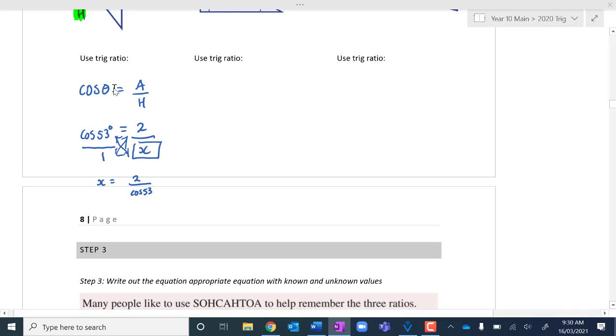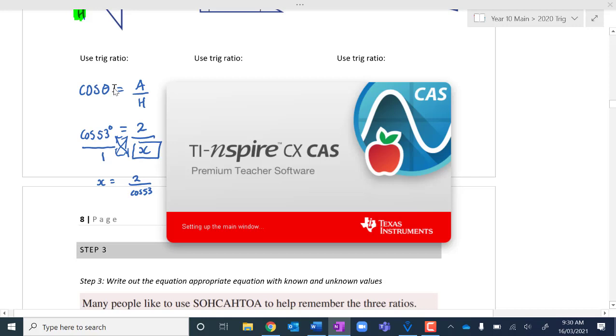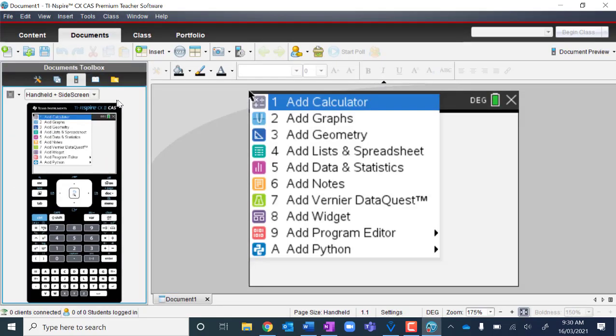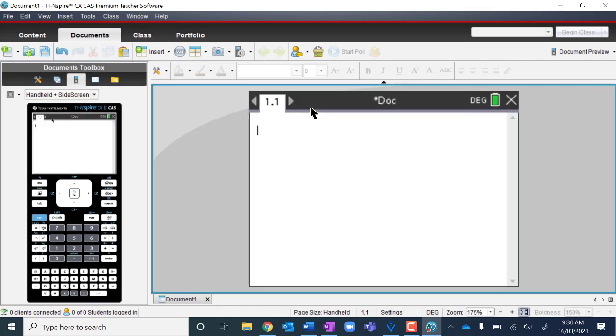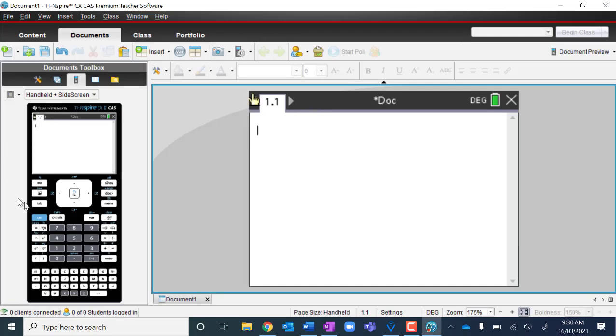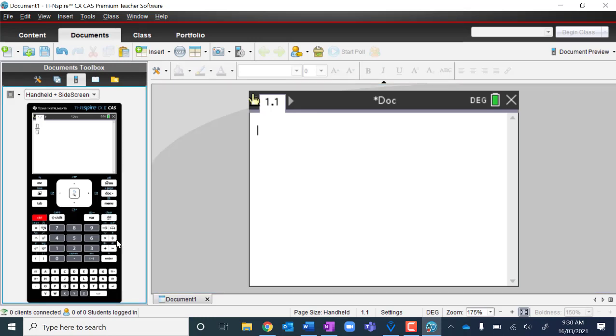because it's going to be to so many decimal places. There's some examples of 30 and 45 degrees and some of these other angles, which are nicer numbers, but no, you're going to need to use your calculator. So you've got to bring your calculator every class. 2 divided by cos 53. Hopefully you're getting the idea to save yourself time.